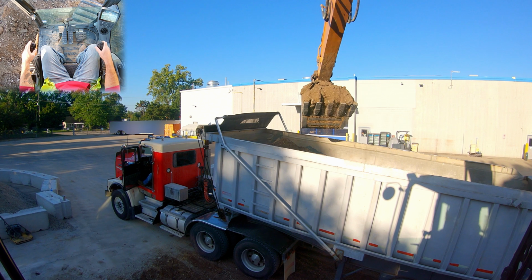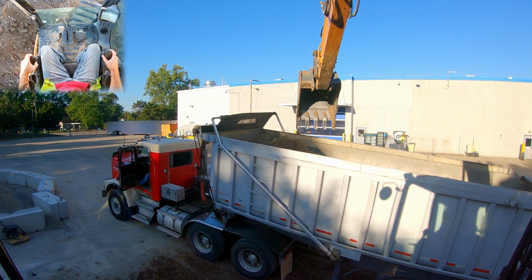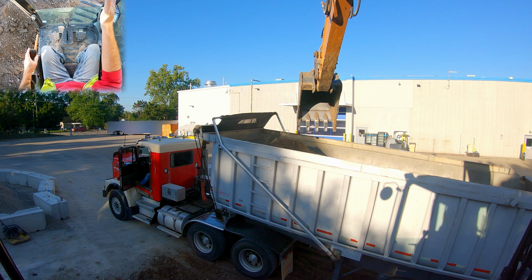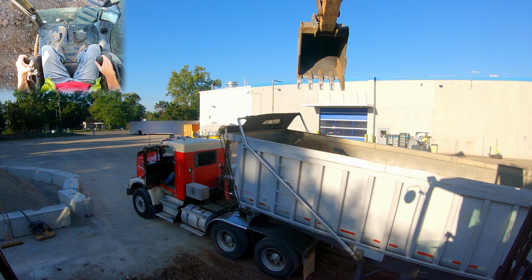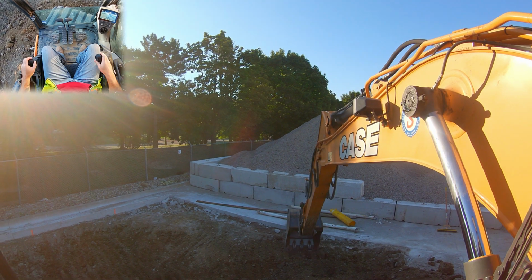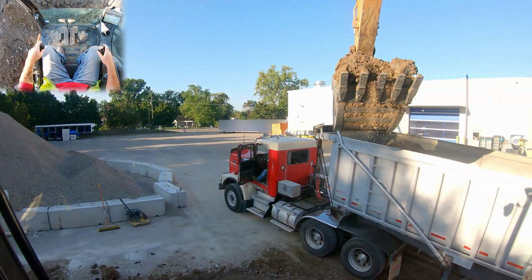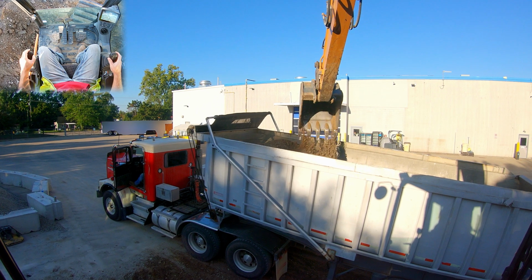Now we're going to start overlapping our buckets by about half, because as you can see, that material is hitting that pile and rolling down. Naturally, if we keep staggering our buckets, we're just going to fill this whole truck at about the height of this pile. And that is about the height you want to be at to have a full load without overloading your truck. So we're going to grab another bucket, swing her over top, and overlap by about half, maybe a little less, and let that material roll down.